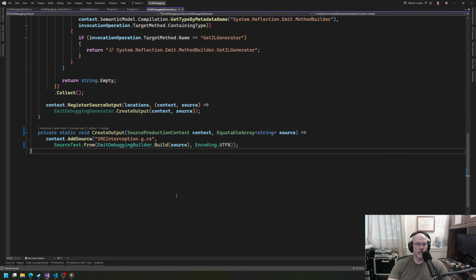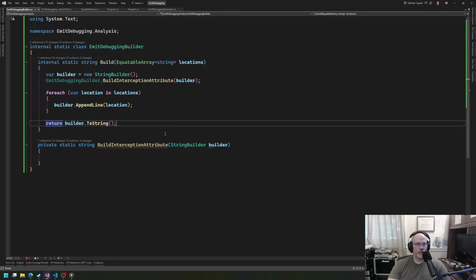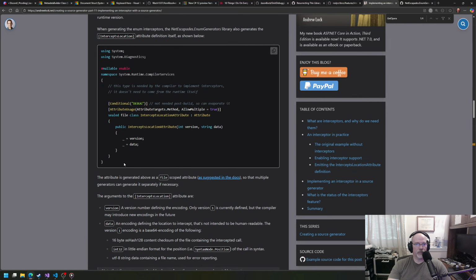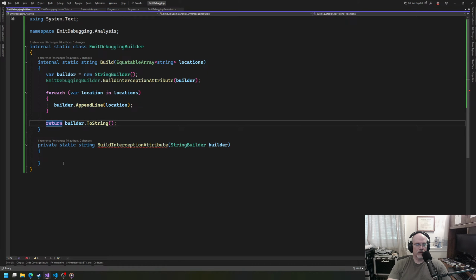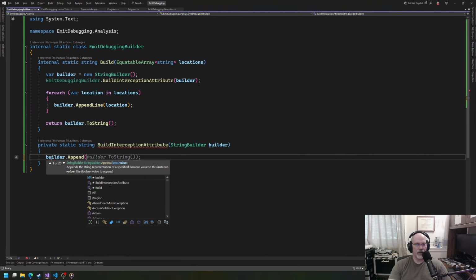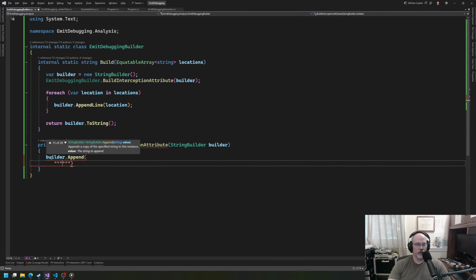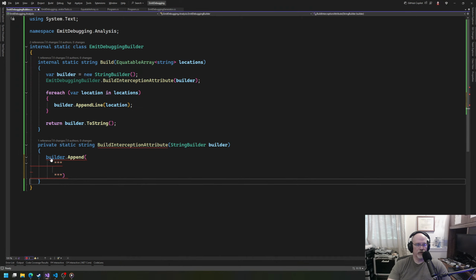Okay. Now here, we want to build the interceptions attribute. So, builder, I don't know exactly what this is going to do if I have a raw string literal in play.